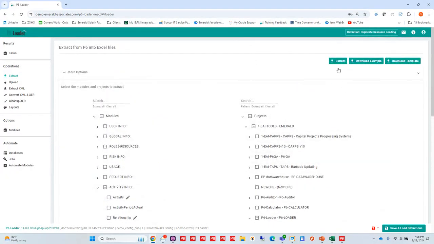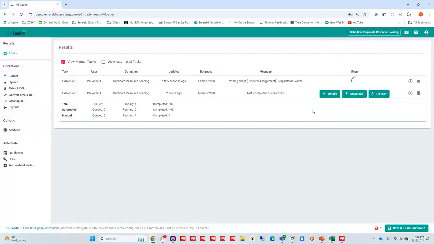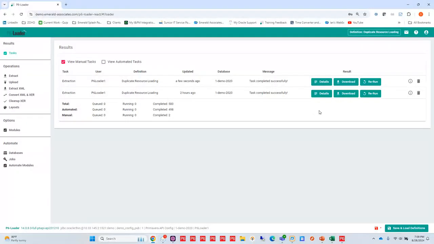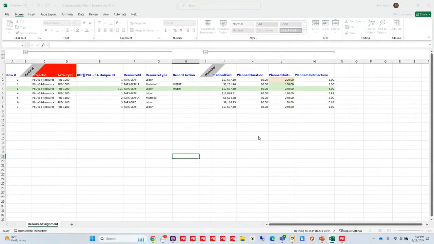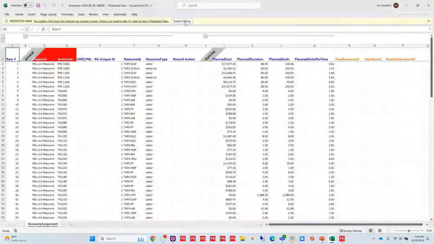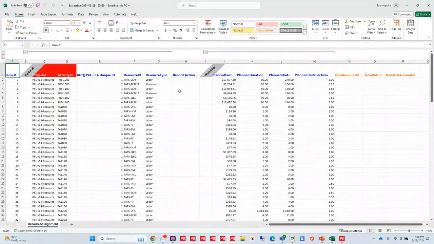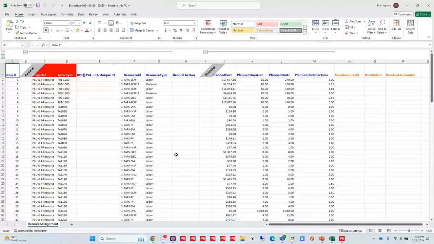Once I have everything set, I can put extract in here, and it's going to go out and pull a spreadsheet for me in a P6-Loader format. I simply need to download it, and it will eventually come into my Excel. There we go. And so now I've just got the pieces that I want to deal with.